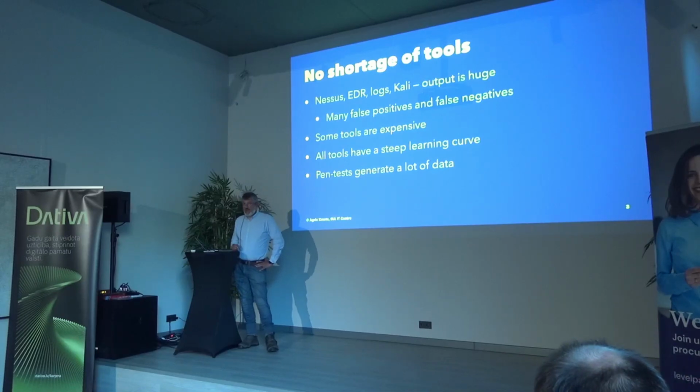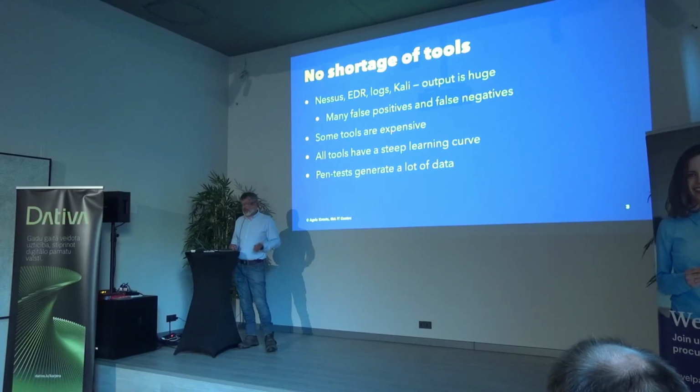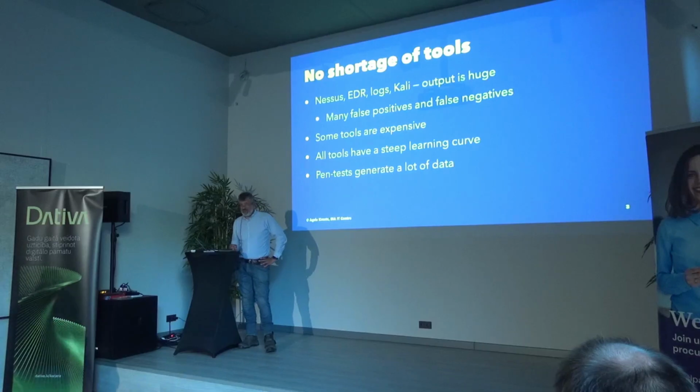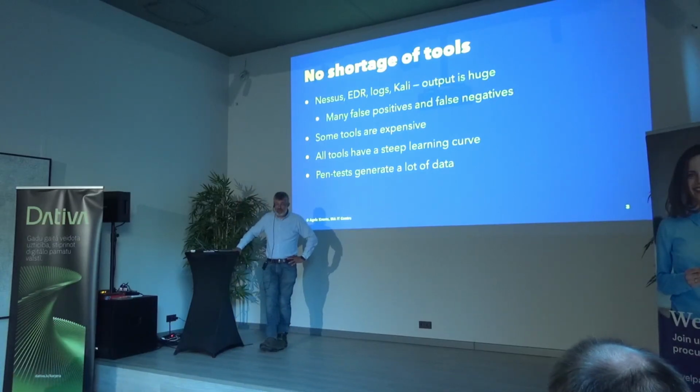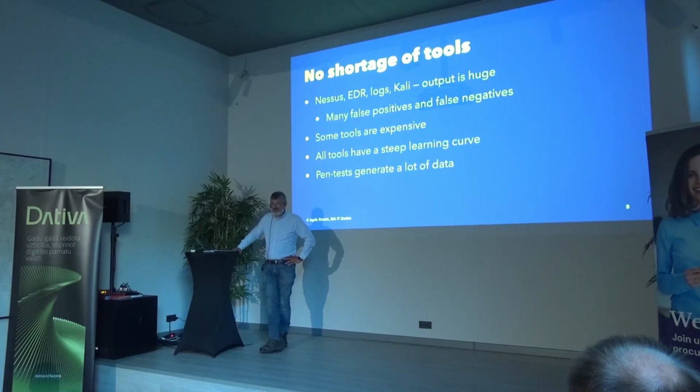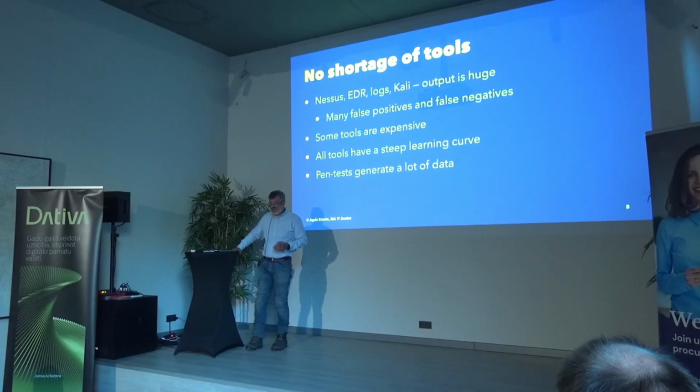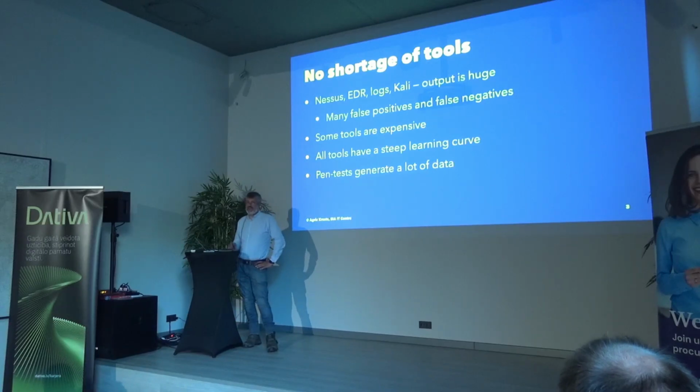If you look at security scanning and vulnerability scanning, or security monitoring in general, there are quite a lot of tools available, and the data you are getting is quite big. You can do Nessus scans, OpenVAS scans, Nmap scans, and there are logs from many sources. There are many Kali tools, so the data is huge. And the problem is, if you do an automated scan with one of those tools, the report is usually barely usable. It is full of false positives, and probably there are some false negatives as well, where the scanner thinks it's more or less okay, but it has a very high security impact in a particular environment.